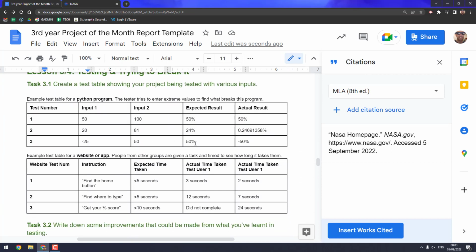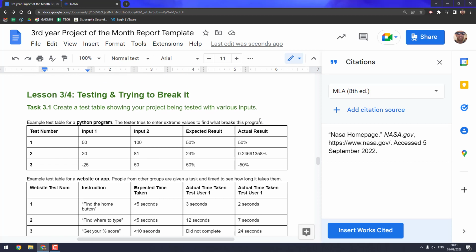Lesson 3. This is the testing. This is for people who are good at breaking stuff. You like this. This is taking a really nice program and then showing that it doesn't work if you put a -1 into it, or if you type in a gazillion, it breaks everything and blue screens. So the goal of this lesson is to break stuff. If it's a program, you want to show how you broke it.